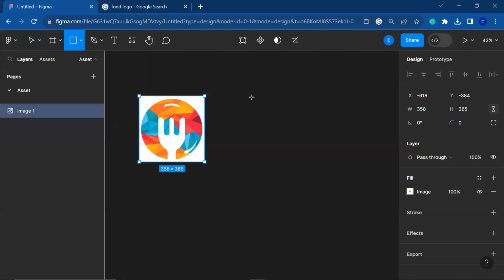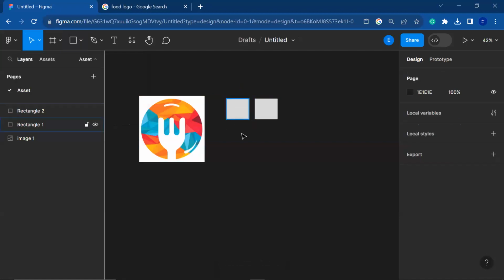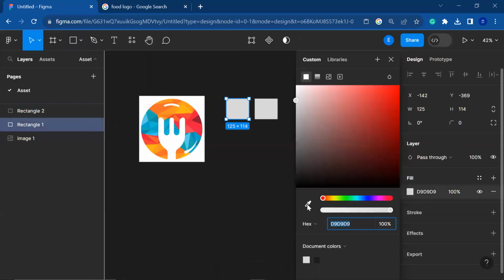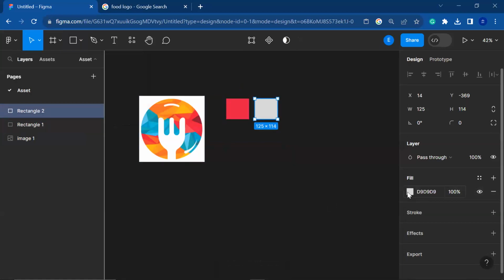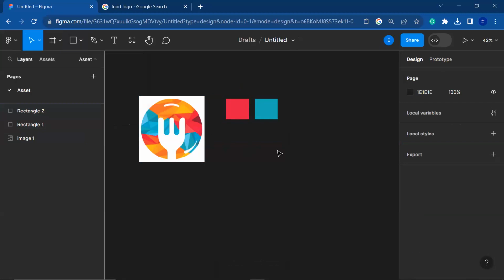All right, so let's say I've gotten my image right now. Remember that I've been saying that design is the last thing you do. You get to do all of these things first. So I need to get my colors, primary colors and secondary colors first of all. I'm just going to pick this first, and I'll pick my primary color from this. So I might use this as my primary color, and then use this as my secondary color. So these are the colors I mostly need for my design.